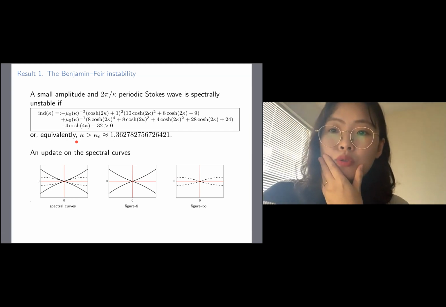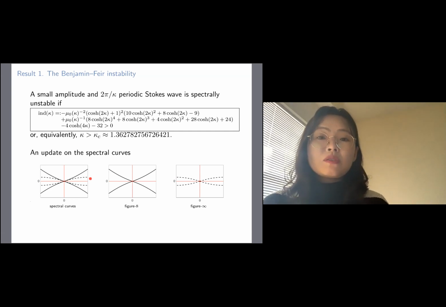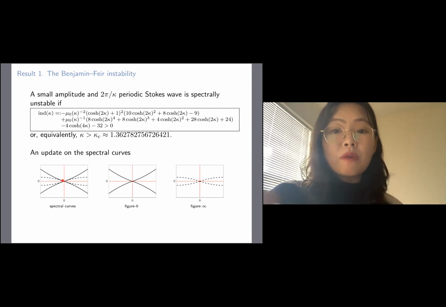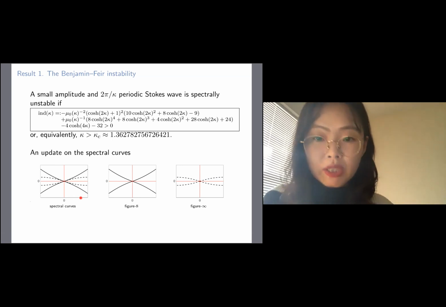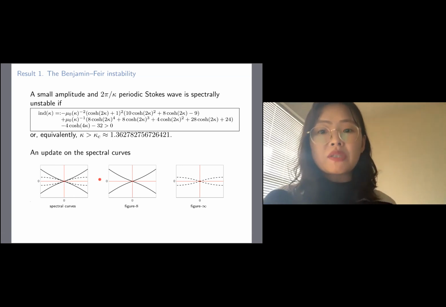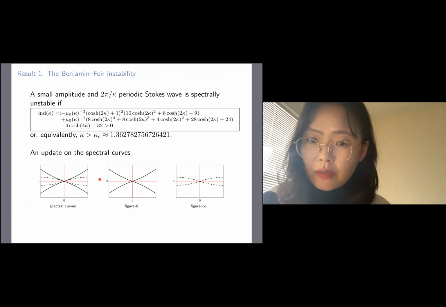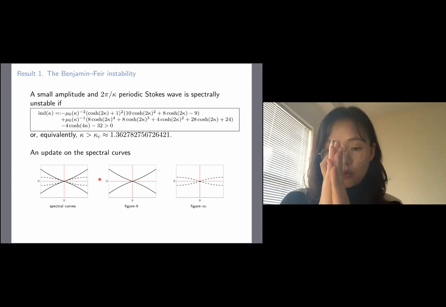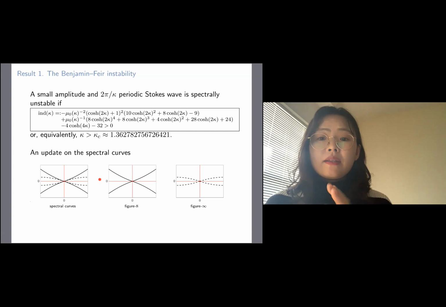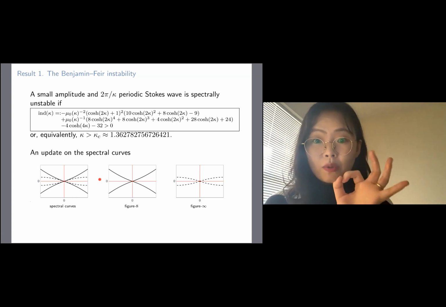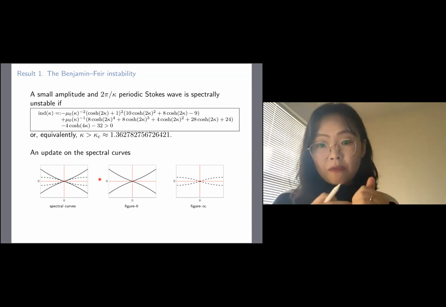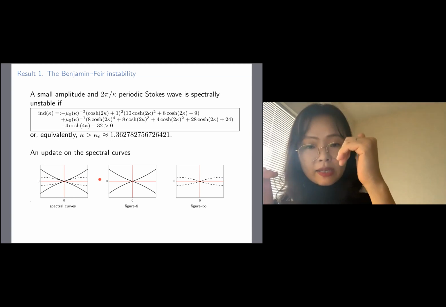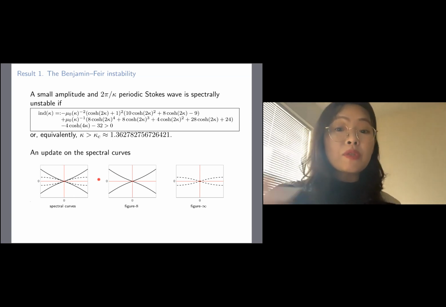Now, there are two distinct spectral curves. They come up from the origin in the first quadrant, and the rest of the quadrants are by symmetry. We have two spectral curves because when the amplitude is 0, everything gets squashed onto the imaginary axis, and there are two spectral curves which have opposite curvature at the origin. So when we add the amplitude effect, then when they come out of the imaginary axis, they have a different curvature.